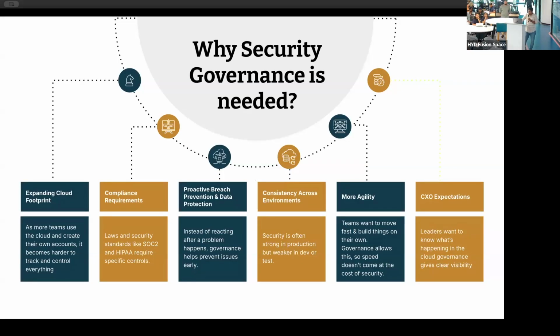Proactive breach prevention and data protection. Instead of reacting to the situation, it is always better to have preventive measures in place. Has anyone here been in a security incident or any data breach incident? A couple of them. So you must know the pain after that: you need to stop a lot of things that you're doing.